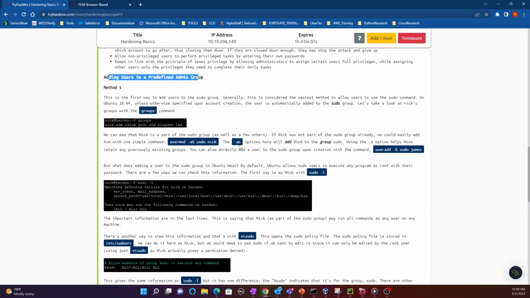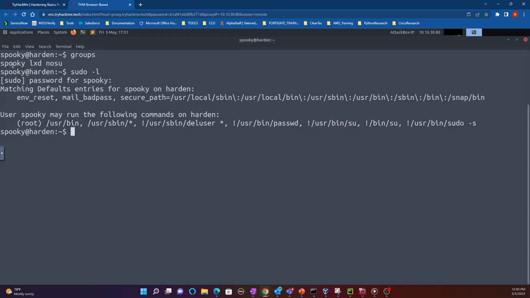And the -aG, all this is saying is keep all of these groups with him, all of the privileges that this user has to all of these groups. Same like here. If I did a usermod -aG sudo, if I was able to do that, it would say keep all of this and just add me to the sudo group.